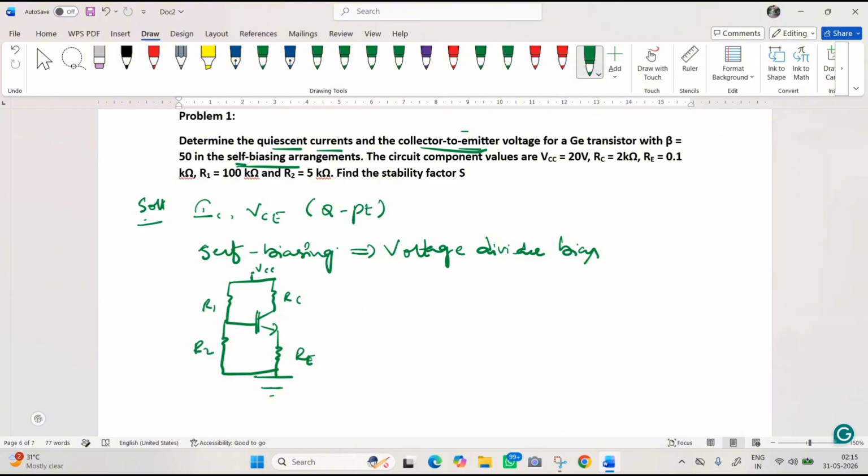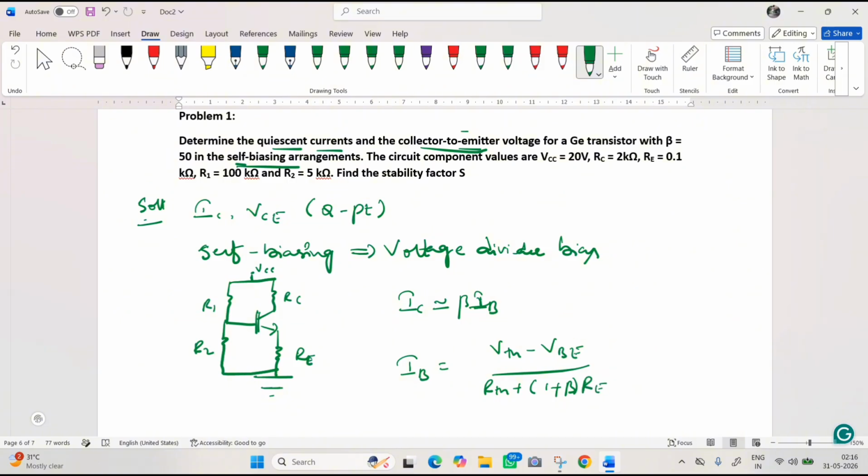From here, we can find the collector current IC, he was saying. How to find the collector current IC? This IC current is approximately equal to beta times IB, right? So how to find this IB here? We can get the standard expression, right? Let me try to find this base current IB. By doing KVL and all, this IB will be VThevenin minus VBE divided by RThevenin plus (1 plus beta) times RB. This is the direct formula.